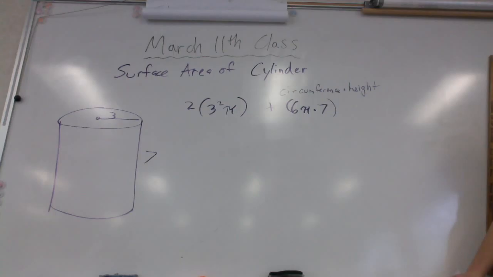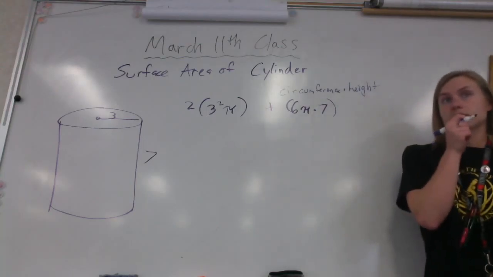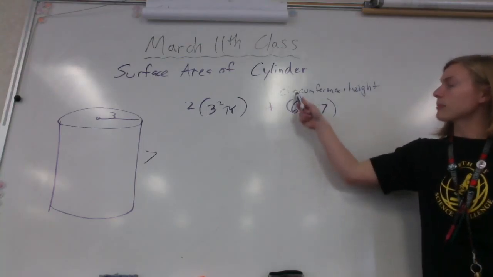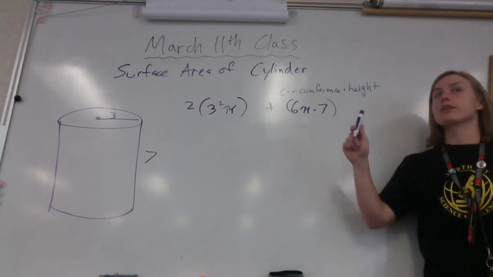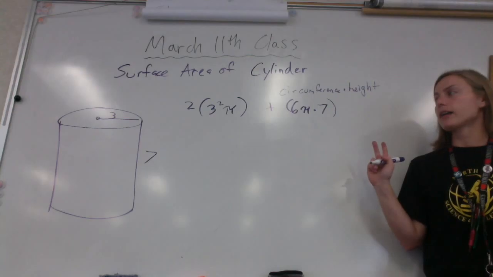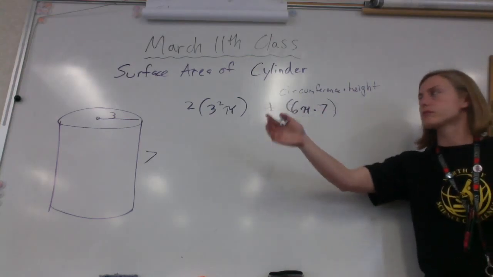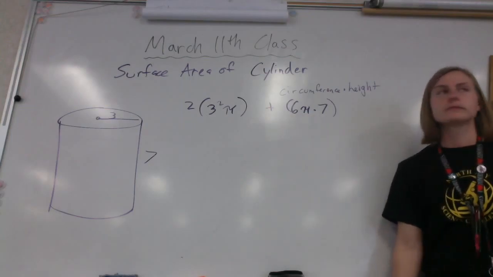But that would actually be it for the cylinder. So the cylinder's not too bad, as long as you remember what you're doing. It's circumference times height really. Where's the 6 coming from? From the fact that, remember, circumference is the diameter times pi. So you can either do 2r pi, or just the fact that 2r is the diameter. So 3 times 2 is 6.